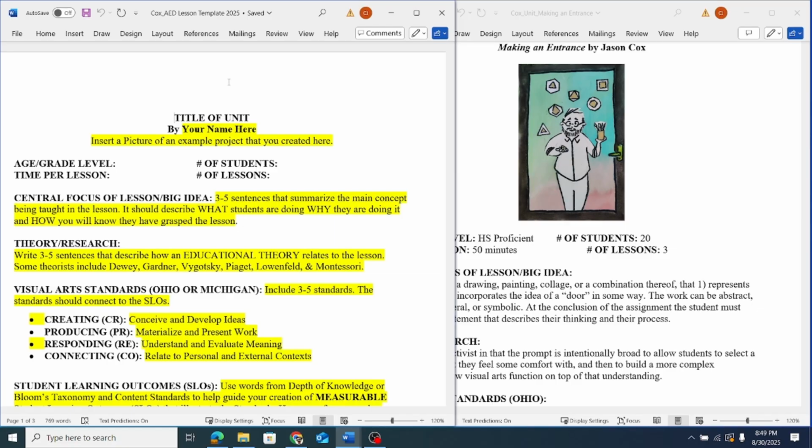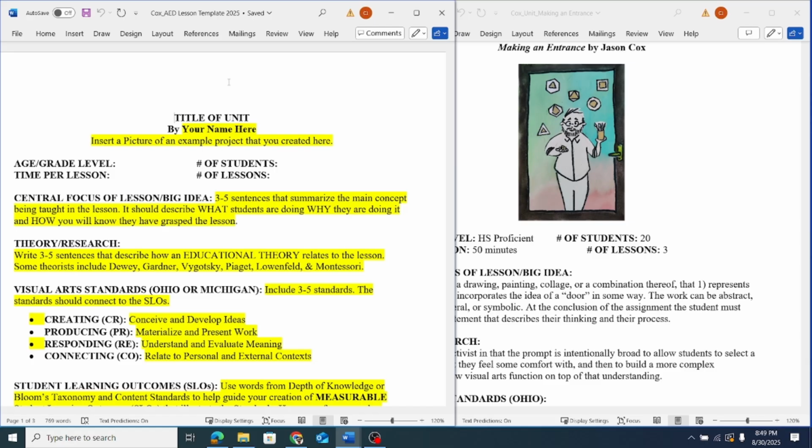EdTPA wants you to do 3. And it's normally just a good length of time for most of the main concepts you could get across. When you're dealing with secondary education, sometimes you'll do something longer because they'll have art more often if it's an advanced course, or because you're dealing with more complex concepts or more independence. But for our purposes, keep it around 3 to 5 right now.